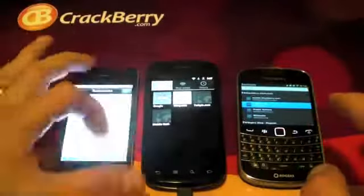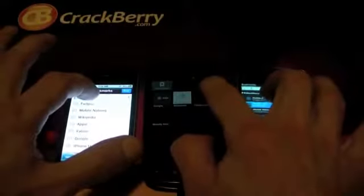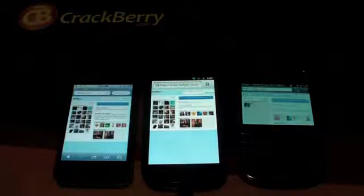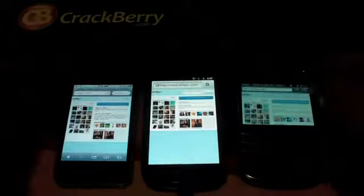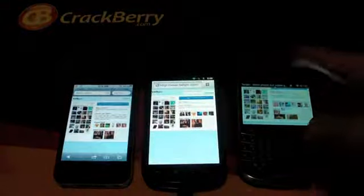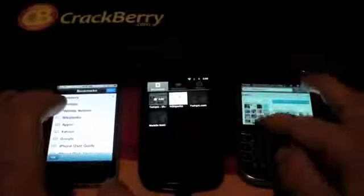So we'll load up TwitPic first. This has to be split-second timing, and I'm not great with my timing. 1, 2, 3. And Nexus S. Ooh, iPhone and BlackBerry. But that was pretty snappy, quick. Each device loaded up everything. The Nexus S was a clear winner, the iPhone 4 came in second, and quite honestly, the BlackBerry Bold wasn't that far behind it from what I could tell. I'd probably have to rewatch the video, but you guys can let me know in the comments. Let's move on to the next site.